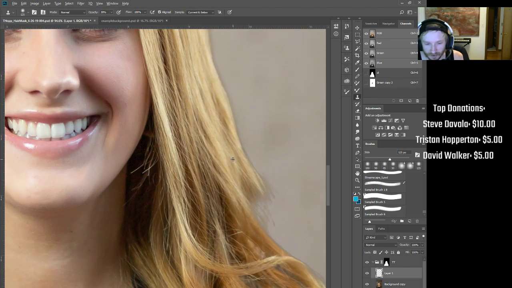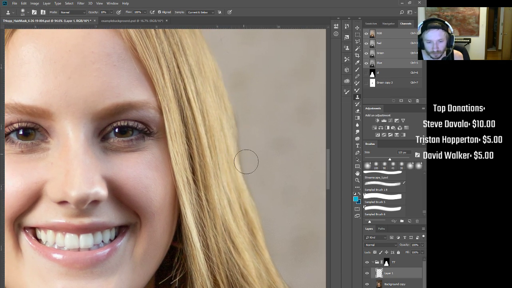We can come down here and I'm doing this really sloppy right now, by the way. I'm kind of going fast, but just to get my point across.